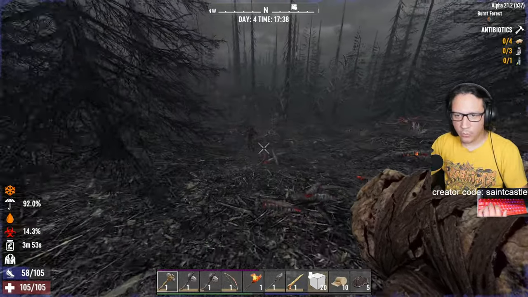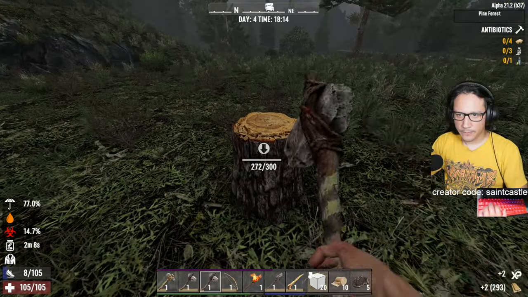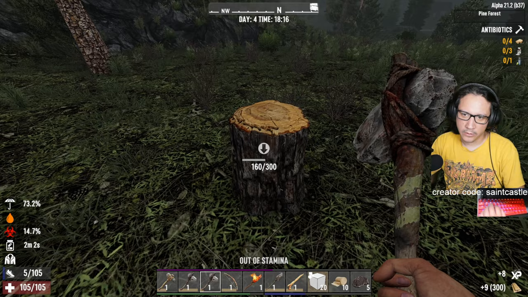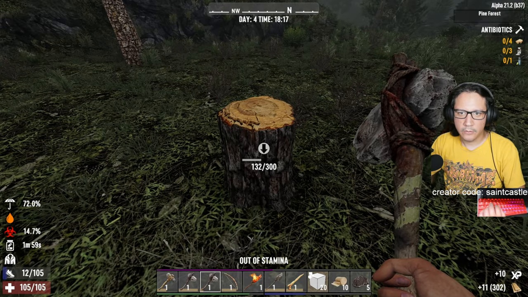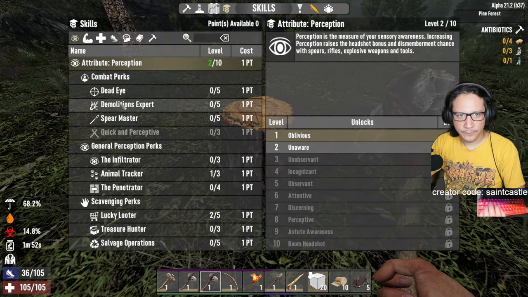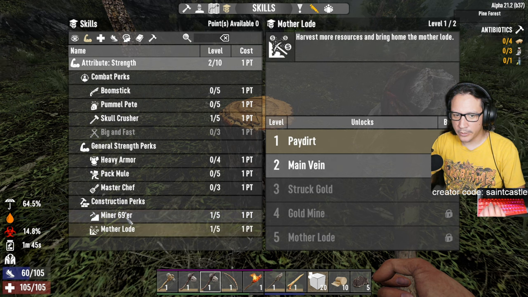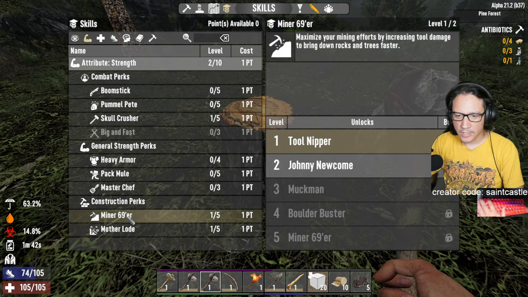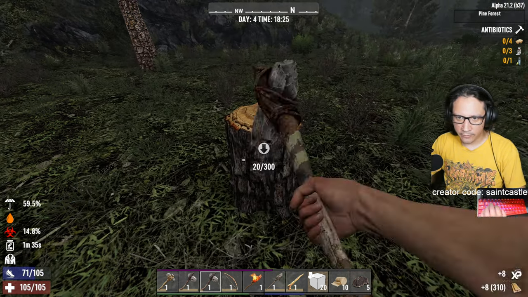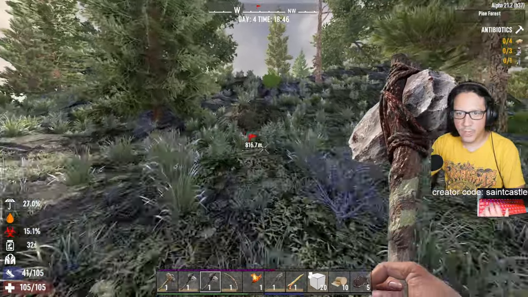So if I die, it wouldn't be the worst thing. I do need points into sexual tyrannosaurus and what was the other one? Miner 69er, yeah, and then mother load. So I think the next point should go in there, so that way I can do more damage and collect more stuff at the same time. Because this is taking way forever just to break something. Alright, I guess we're going to just keep going this way because we definitely got turned around.